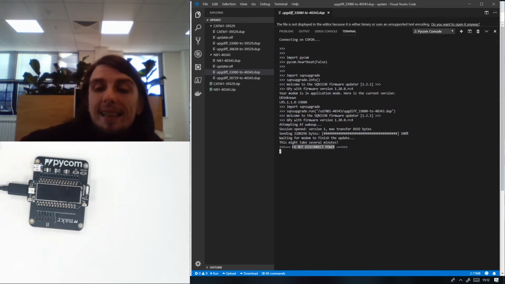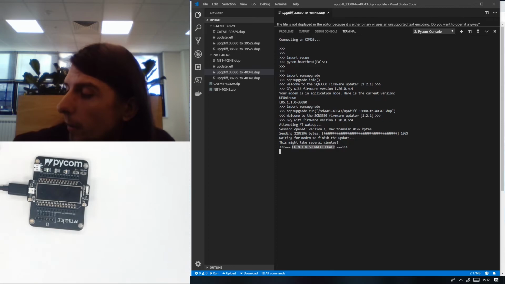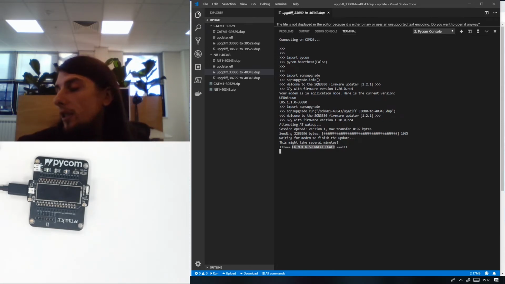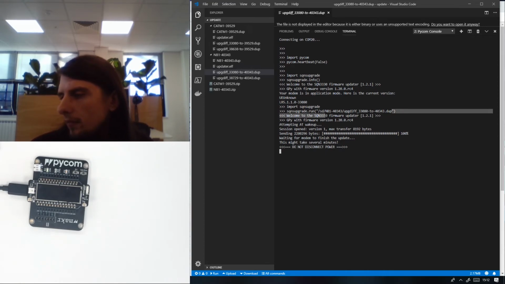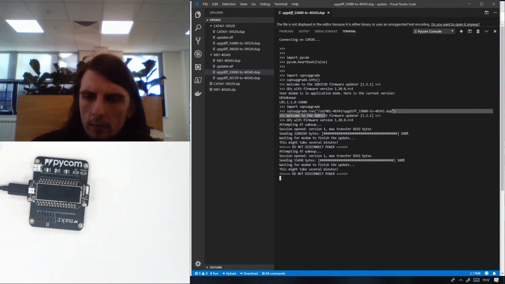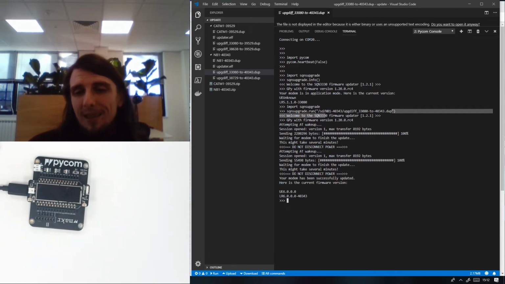Another thing to note is that it is exactly the same process for upgrading our other LTE compatible boards. It's just that in this case, I'm using a GPy as it was what I had to hand. The process is identical for Cat M1 as it is NB-IoT. The only thing that will differ are the firmware files you upload and the path that you pass in. One thing to note, it does look like it tries to run it twice. This is normal. Do not panic, it's not actually running it twice. There's just several steps to the firmware update process.